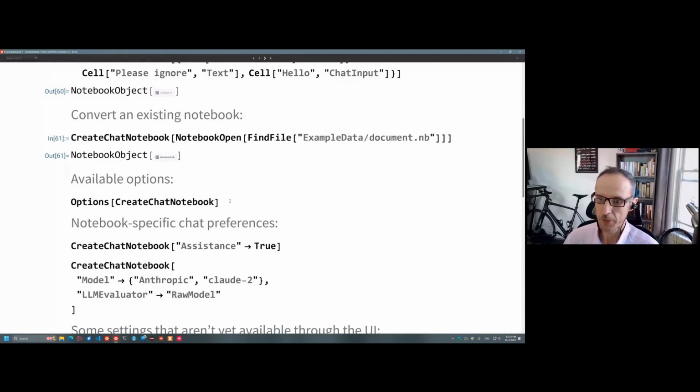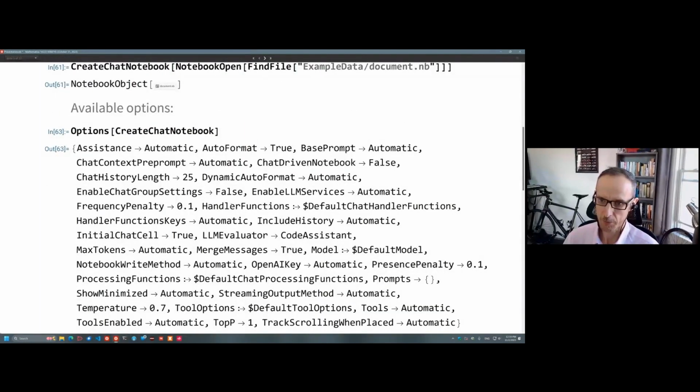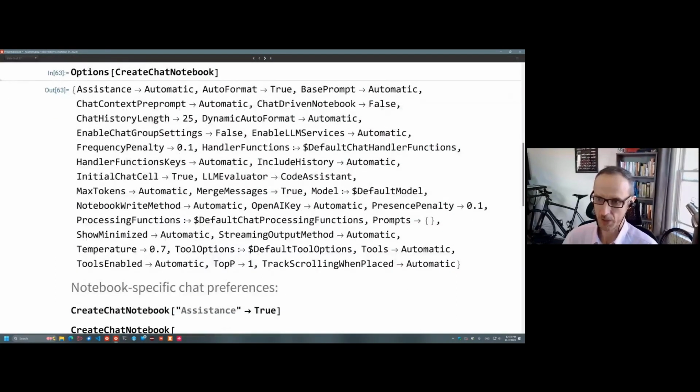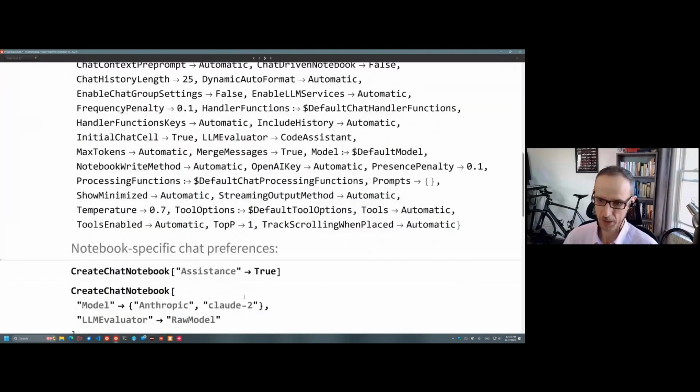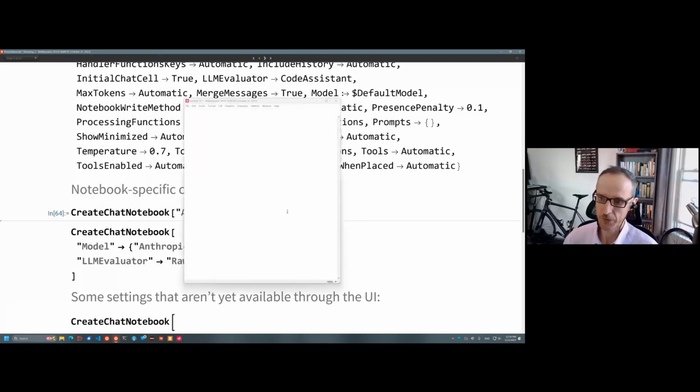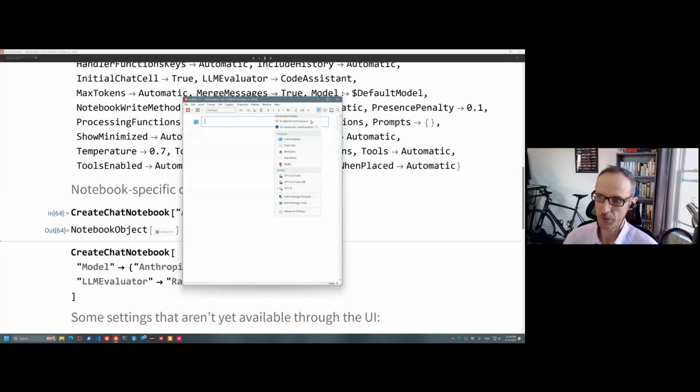So another reason why you might want to use this instead of just create notebook is that it has a whole bunch of options. I definitely don't have time to go over all of them, but I'll highlight a couple of them here. A lot of these things you can set through the user interface already, like what model you're using, things like that. But there are plenty of things that we don't have a UI component for yet. So you can programmatically access those things. So here's an example of something you can control through the UI, but if you want to have it pre-configured for a particular notebook, you can specify that here. So this one, I set assistance to true. That basically just corresponds to this checkbox here, do automatic result analysis.